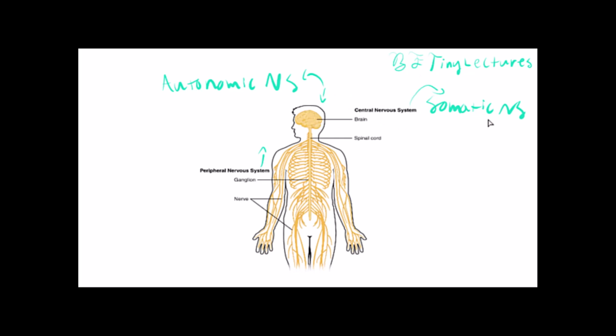When we're looking at the somatic nervous system, this is something that you can control. So let's say you want to move this thumb this way or that way. Well, the brain sends information along the spinal cord, and then it goes into the nerves that go into your hand, and now your thumb can move in this direction or that direction. And so the somatic nervous system is something that you can control. The autonomic nervous system is something that cannot be consciously controlled.